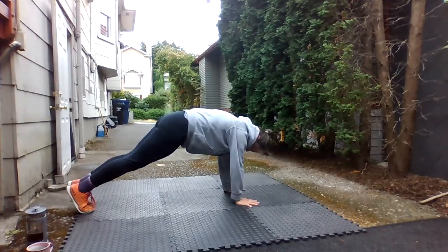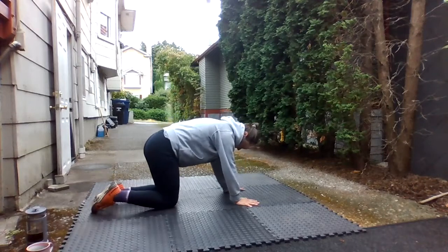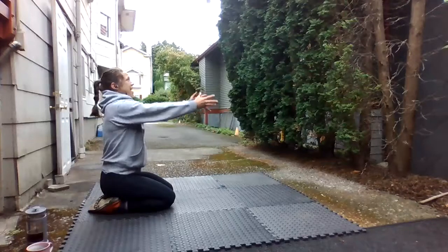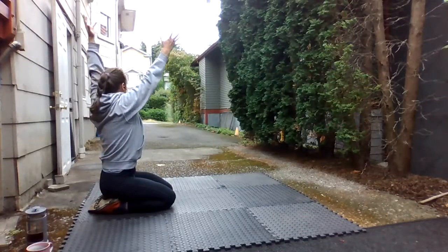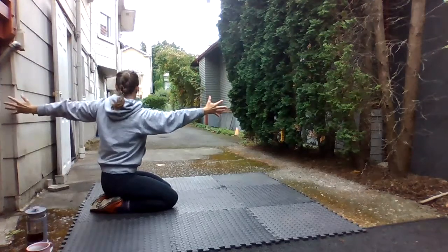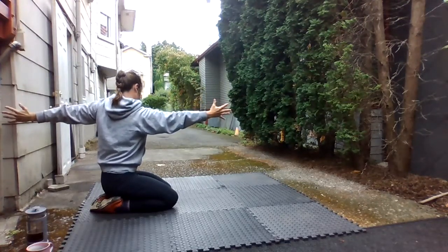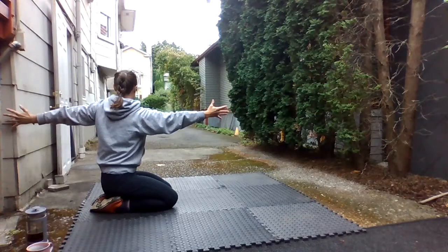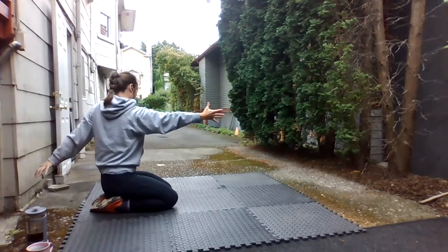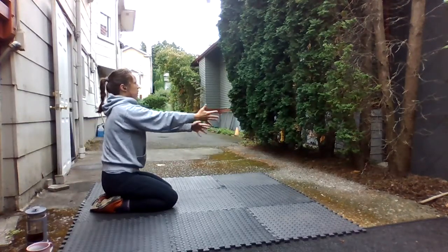Three, two, one. We'll go ahead and put those knees down and then sit back again onto your heels. Arms go up, and then let's twist the other way. One arm back, one arm forward. A nice twist. Don't forget to breathe. Nice deep breaths. And then we'll do those circles, reaching forward and then pulling back.